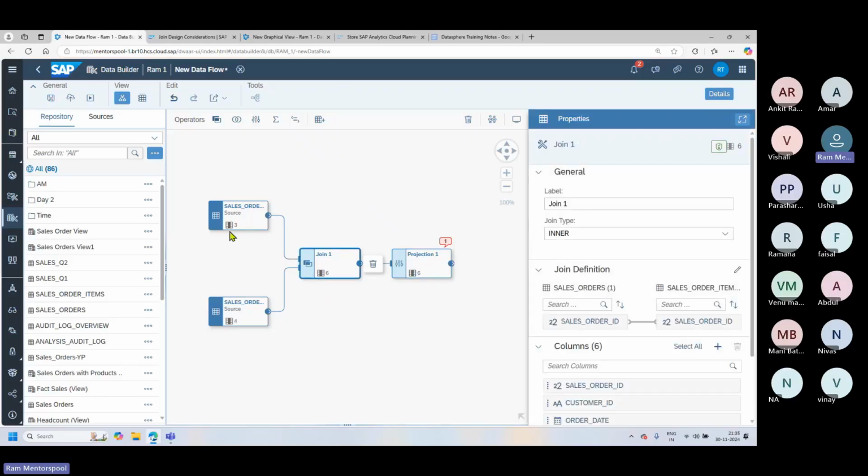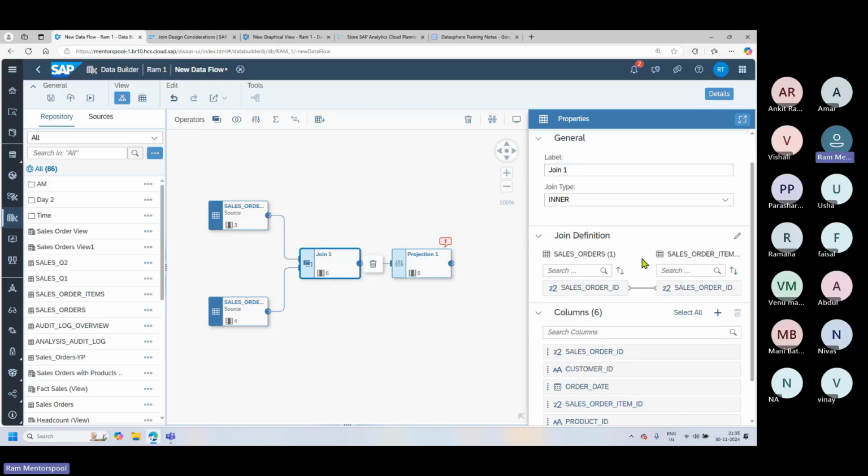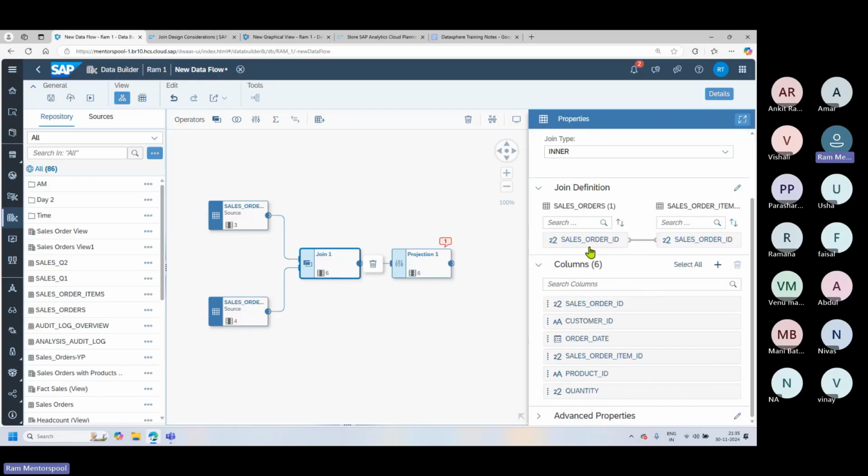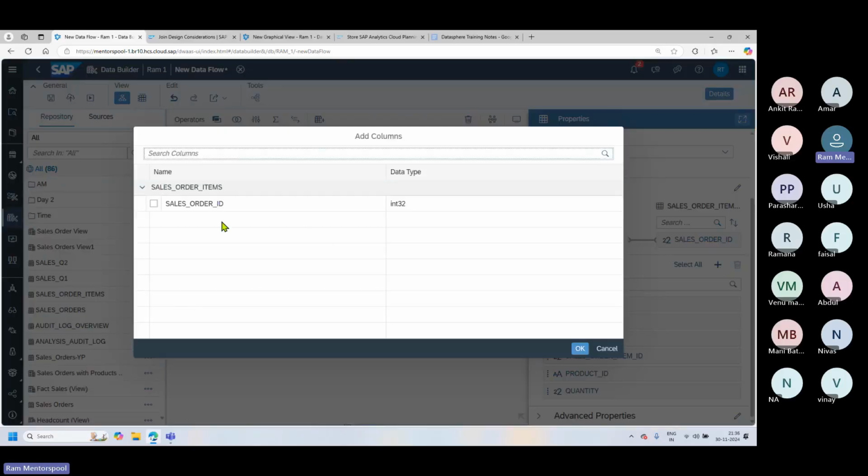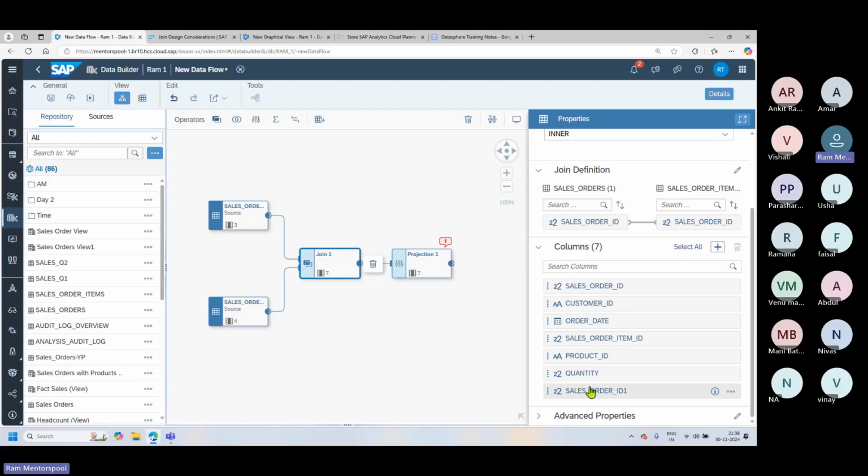For example, here there are 3 columns, here there are 4 columns, but in the result there are not 7 columns, just 6 columns, because it took out the common column, the sales order ID, which is common in both tables. So the join itself handled it. If you see here, there is an excluded column. If I want, I can add it, but the system actually handled it for me.